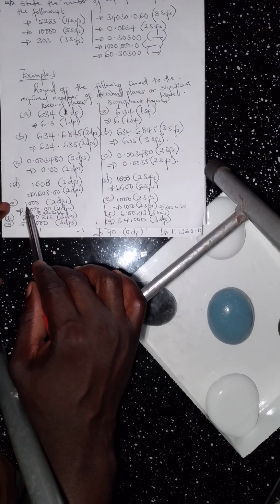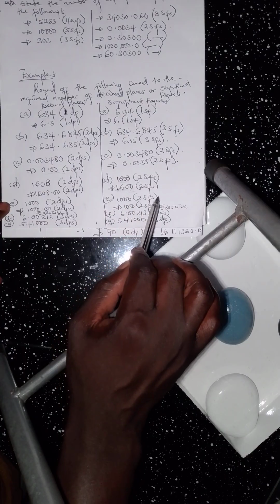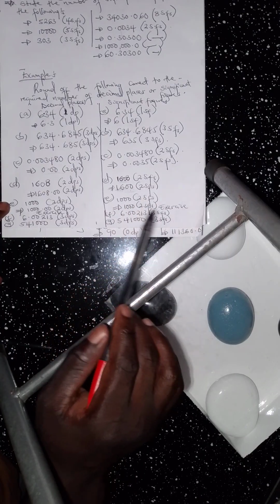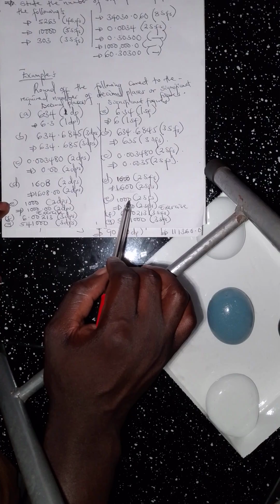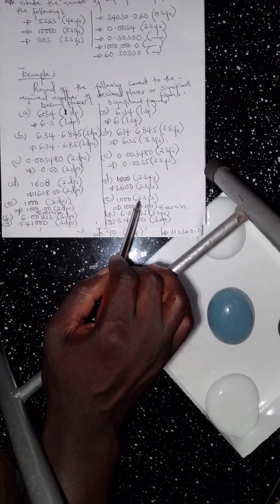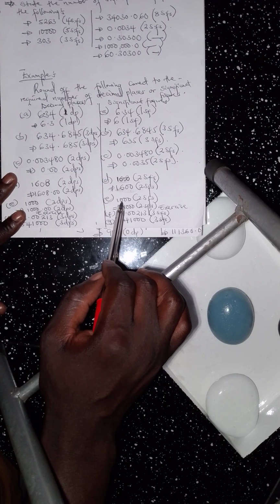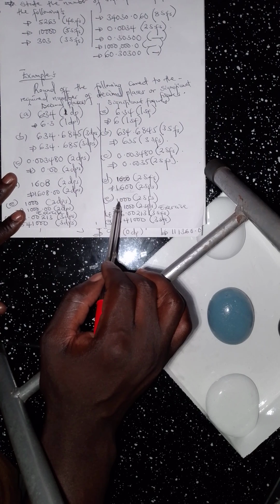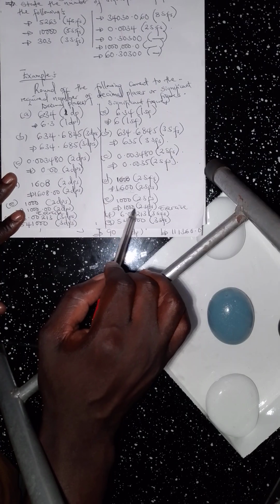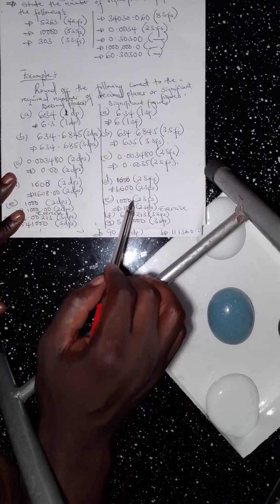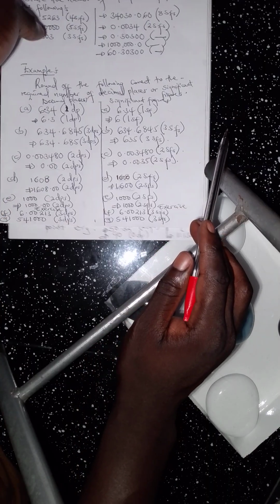Then in part E, we have 1000 to 2 decimal places. It will be that, and 1000 to 2 significant figures. It is going to be definitely this. This has 1, 2, 3, 4 significant figures. But if you want it to 2 significant figures, it will be 1, 2. Because this is a 0, then we shall add a 0 on this to make it 1, 0. Then we maintain the others with only zeros. So it will remain as 1000 to 2 significant figures. You will try out this and this as an exercise.